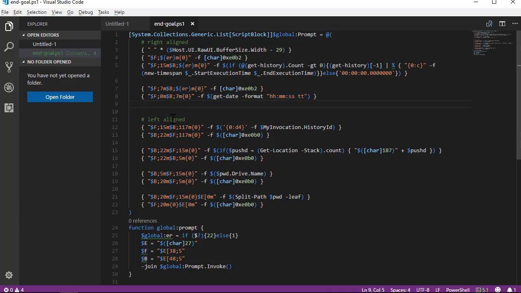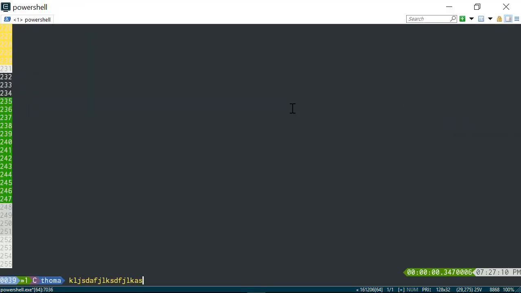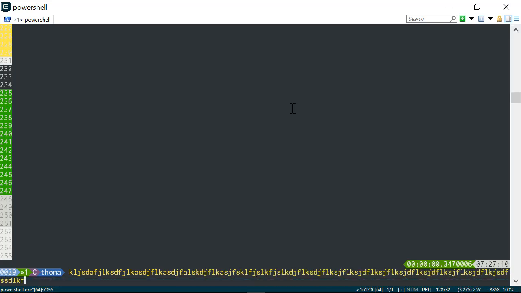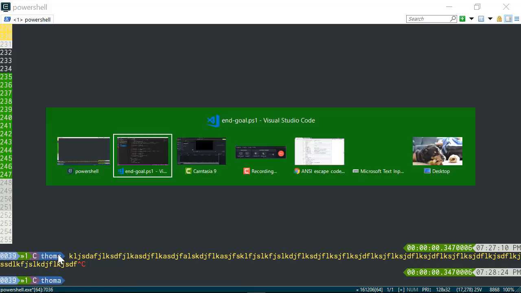So then we end up on the left line. We just wrap around the line of the console. So the mechanism I'm abusing here is if I just keep typing very quickly, eventually I just wrap around onto the next line. And that's exactly what's happening in my prompt. I've written the width of the entire console minus 29 white spaces. Then I started writing those prompt elements for the execution duration and the time. And then I ran out of space. So it just wraps around to the next line and starts writing the rest of it.